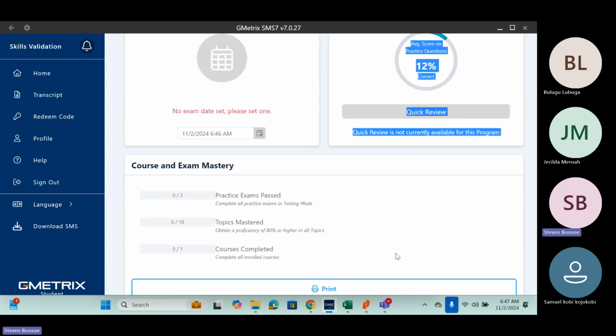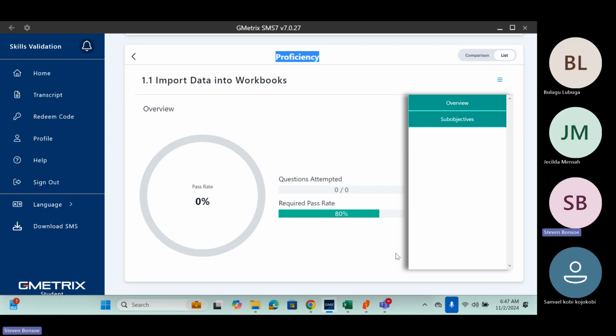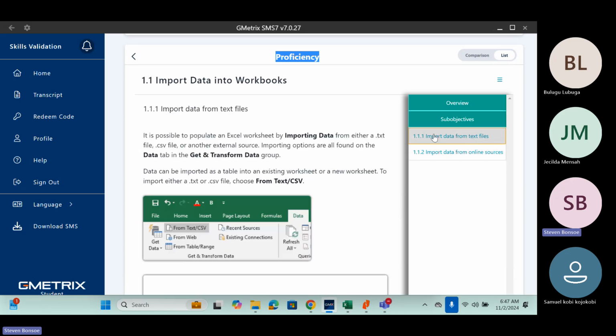Now what the objective domain does under the study guide is that it will give you an overview of the exam. And then it gives you sub-objectives. So import data from text files, import data from online sources. So all you need to do is to select it.